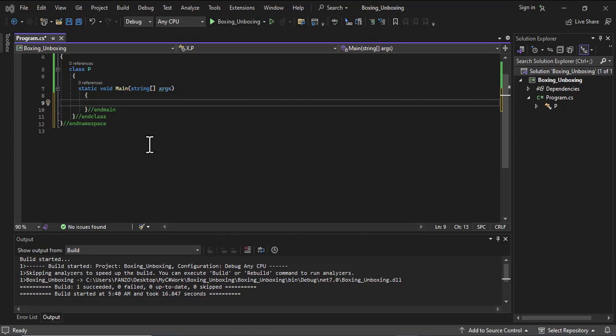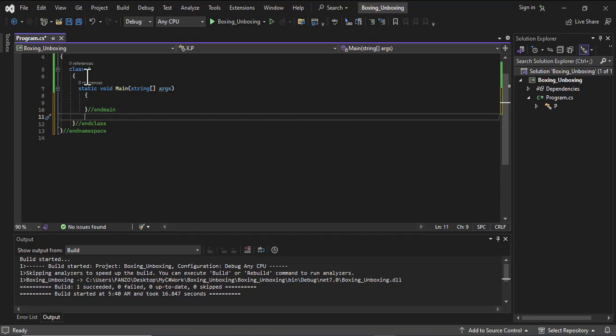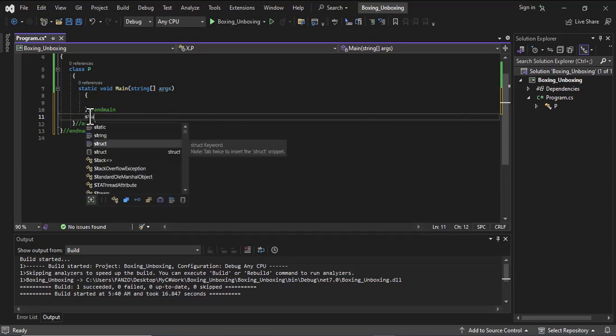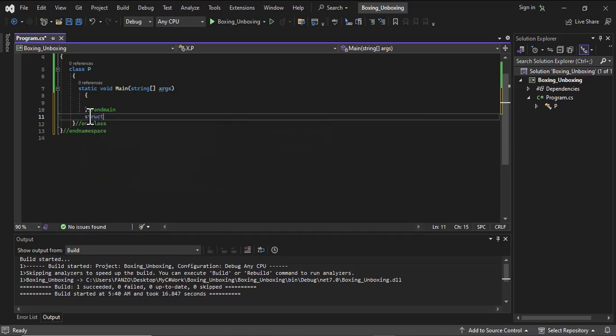I think it will be quite plain if we try to explain this using code. So what I'm going to do, first of all, I'm not going to create a class. I'm just going to come to this class that we have there, which is Program.cs. And when I'm there, I'm going to have a struct, which is a value type, and I'm going to call this MyStruct.